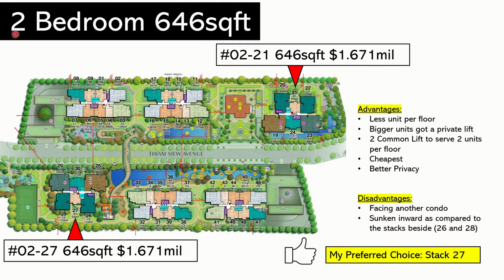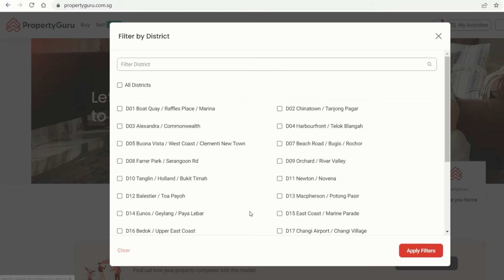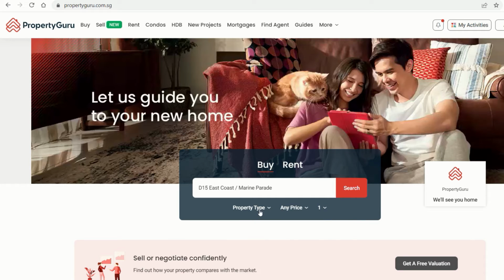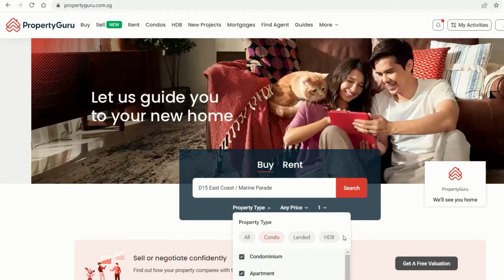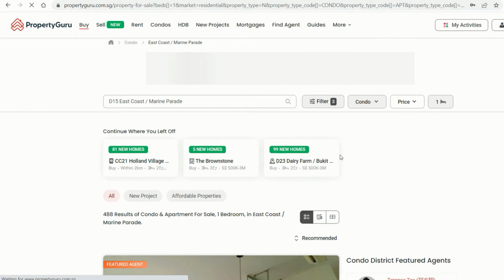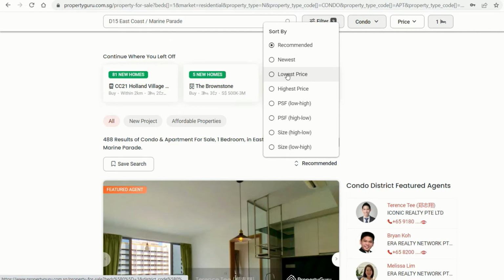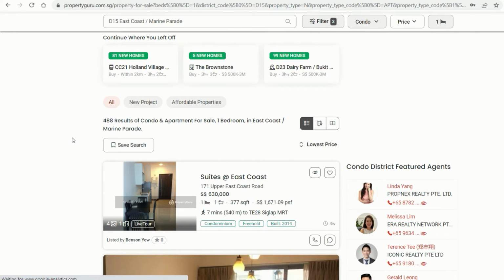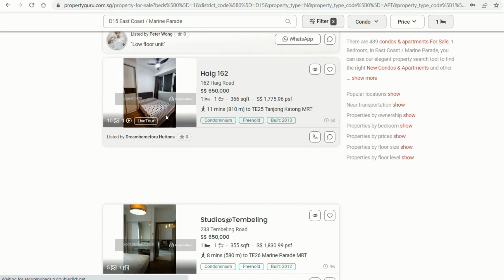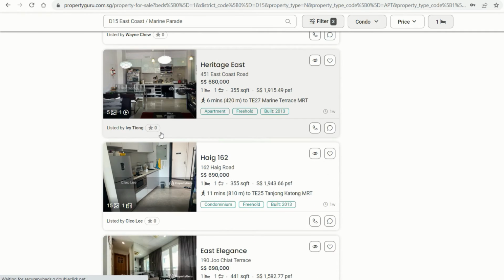Why I think the 1 plus study we should avoid is because in this area, if you look at the surrounding 1 bedroom resale, I think you can find something below 1 million, right? Although those are kind of boutique apartments, it doesn't really matter lah. Most important is how much you can gain in the future. Now you've got to think, if you buy the property now and you want to flip upon the TOP, or maybe in 5 years down the road, you should think of the buyer profile and who are willing to pay so much for you in the future for the resale.